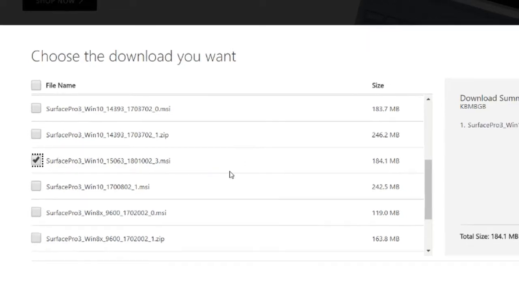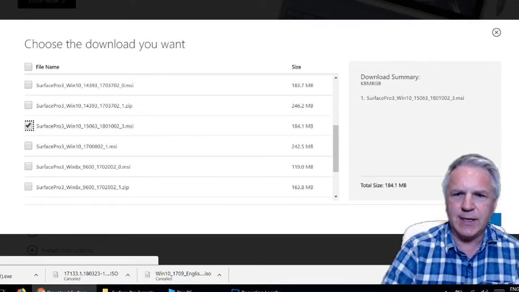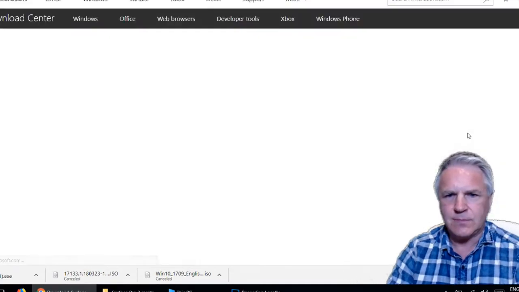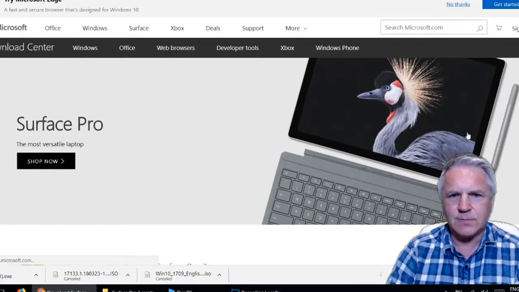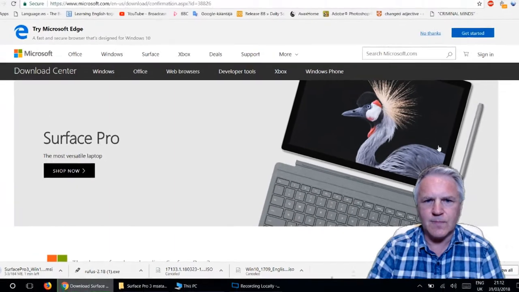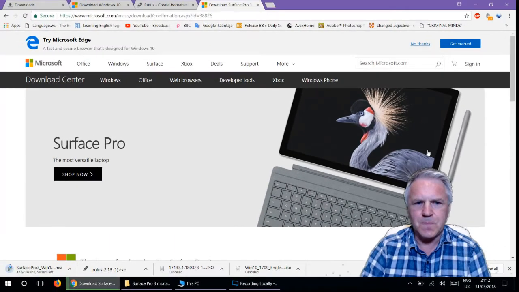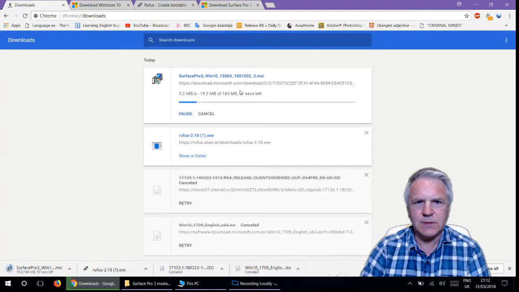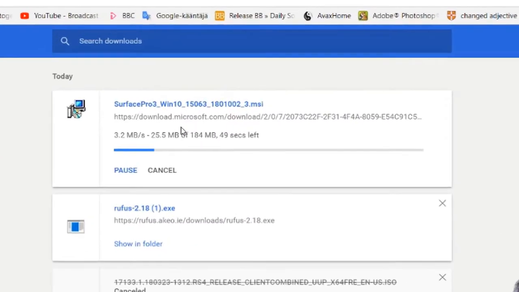So we click this and simply click next. As you can see, the Surface is downloading, and I will put this on a USB stick and install it later once I've installed Windows on the tablet.